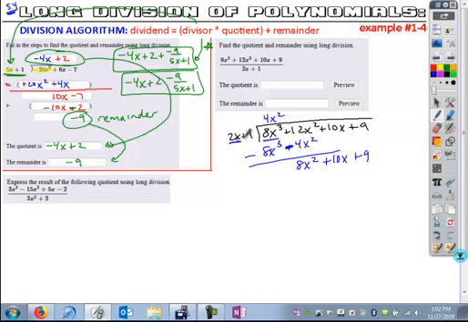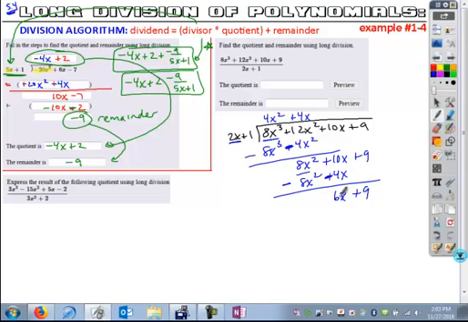And now do the same thing. So 2x times what gives you 8x squared? Same thing, 4, but with just 1x. And when I distribute this 4x to both terms here, I get 8x squared plus 4x. Subtract, so I'm going to change the sign and combine straight down my columns. The x squareds now cancel. 10x minus 4x is 6x plus 9.